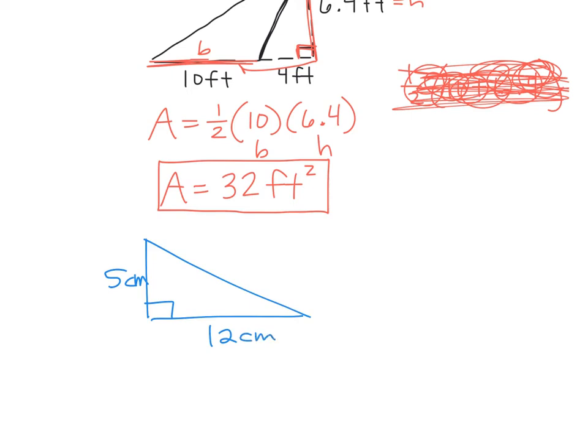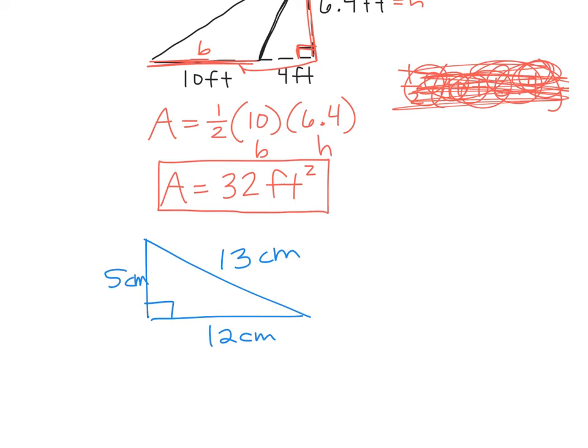Here's a question for you. Anybody know the length of the hypotenuse right now? It's a Pythagorean triple. 169. Square rooted. I don't know what that is, but that's the answer. Did you plug it in? 169. 13. Good job. So 5, 12, 13. Let's say you have these lengths. I'm not going to make you find the third side. I just was curious if the Pythagorean theorem was still with you.